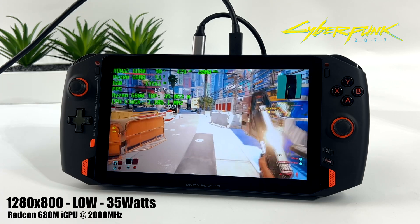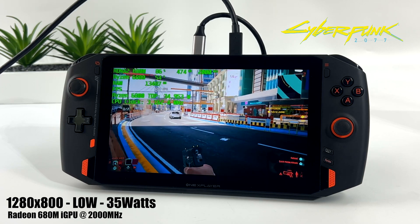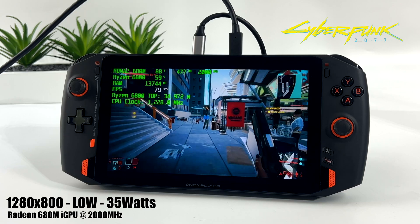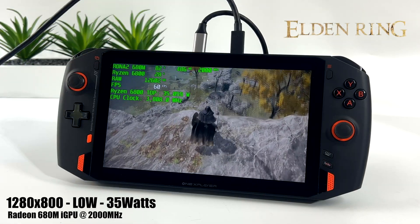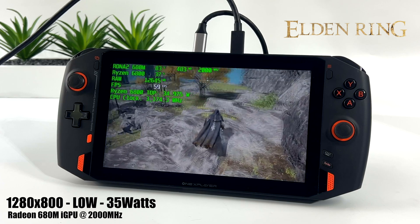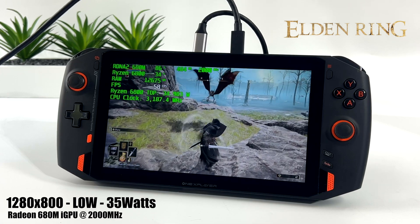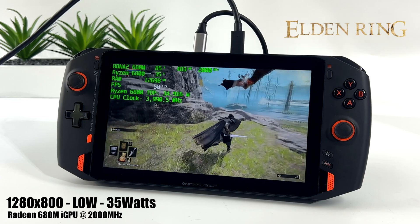With the wattage at 35 watts we've got more than enough for the GPU and the CPU. Even 35 watts is pushing it in a handheld — I suspect performance mode or dock mode on these newer handhelds will be around 35 watts. At the same settings — low, 1280x800, population density medium — I got an average of 77fps out of Cyberpunk 2077. Elden Ring at 35 watts is right there at the edge, still getting a few dips, but optimizations for the game and drivers are coming. We could probably run Elden Ring at a constant 60 at 35 watts on the 6800U with the 680M. Keep in mind the RAM here is at 4800MHz — we'll see faster 5500MHz RAM in real handhelds which should help eliminate those dips.